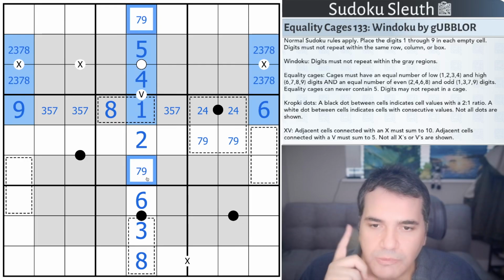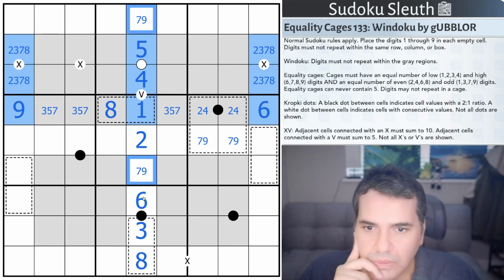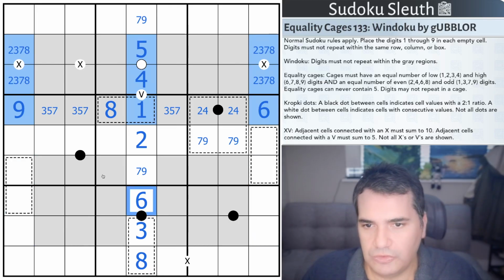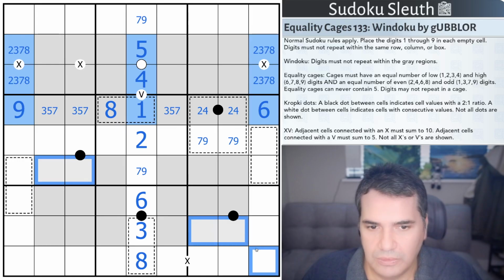Now, presumably, these have the same restriction in that the 6 now has to be in these cells. Yes, and therefore they can't be in these cells.